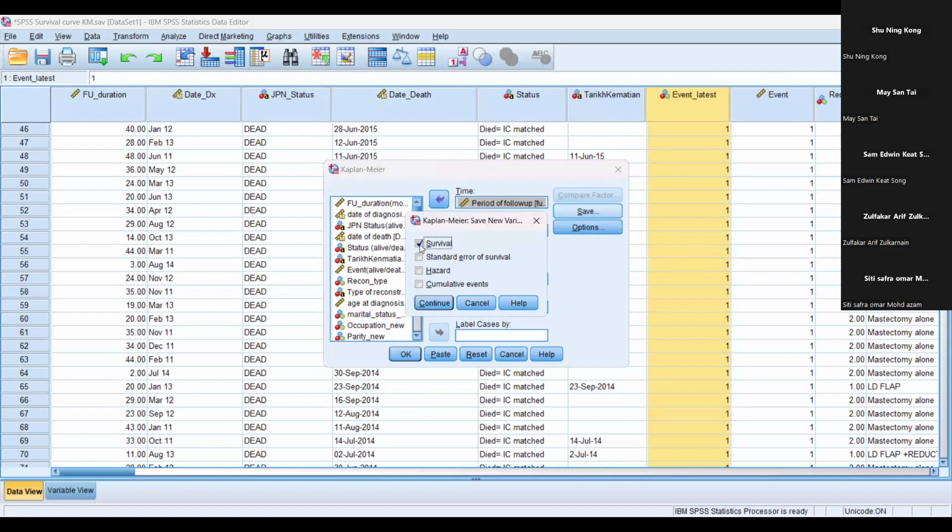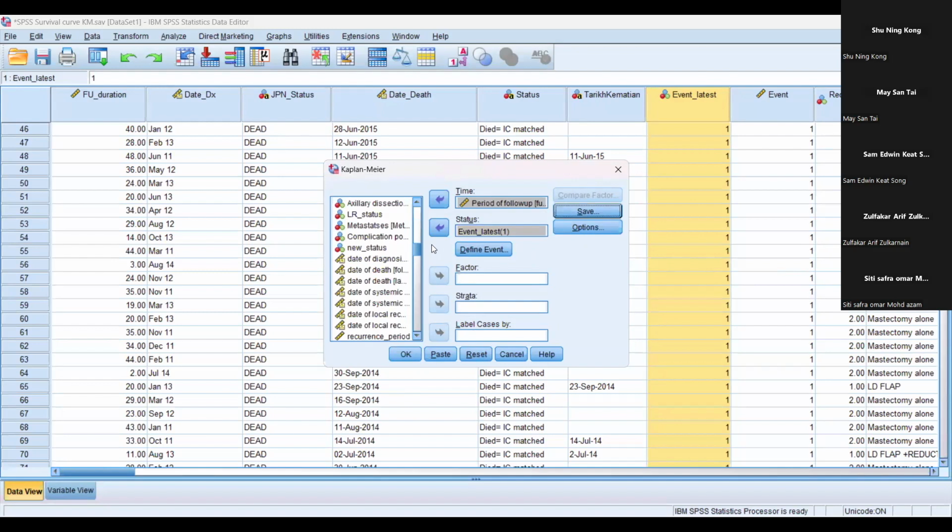Then for survival, you want cumulative events. You can click all first and have a look, or keep the hazard. Then factor: if you have 2 groups that you already categorized, you put them over here.